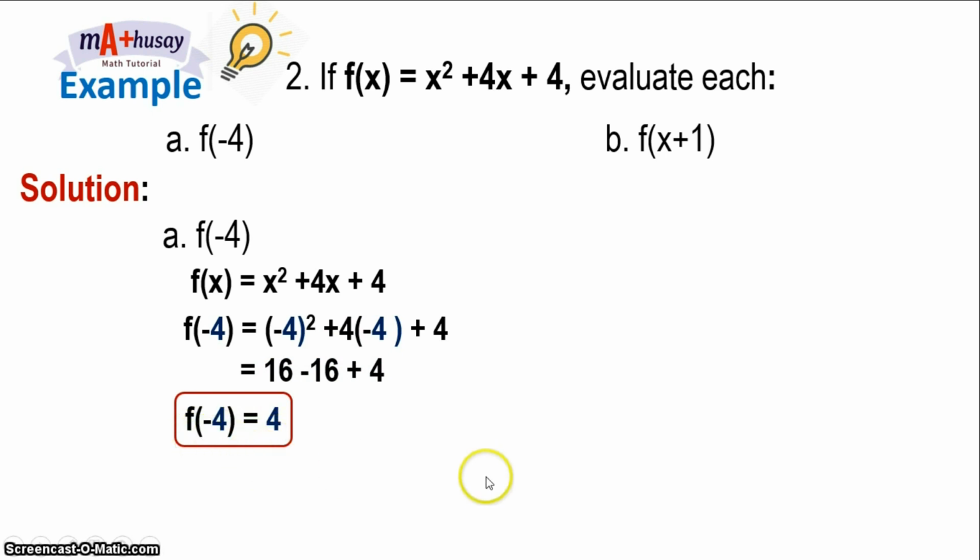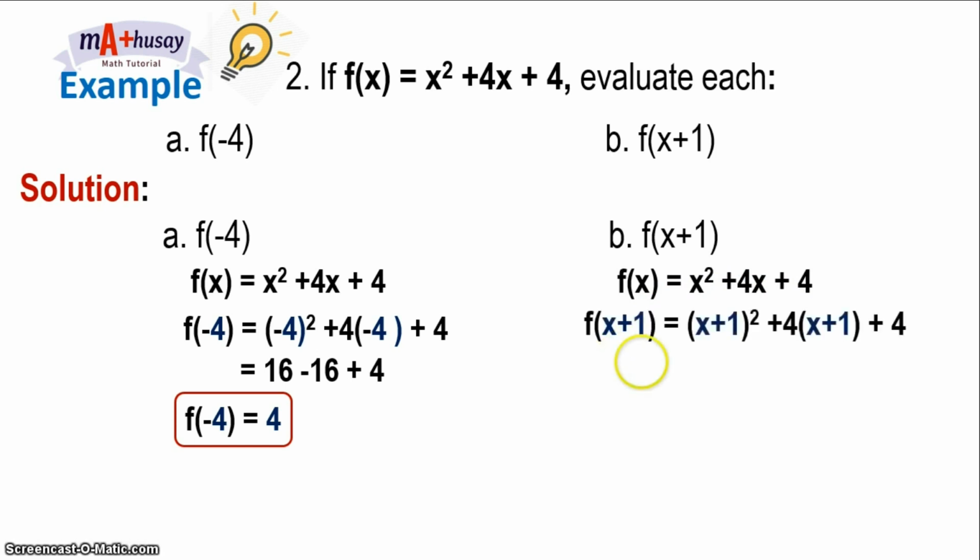How about ang f of x plus 1? Now, tandaan, meron tayong expression na isa-substitute mismo sa ating original na function na f of x equals x squared plus 4x plus 4. So, napakahalaga na kapag isa-substitute natin, lalagyan natin ng parenthesis para hindi tayo malito. So, we have f of x plus 1 equals, so ito yung sinasabi ko. So, you have to put parenthesis, no, sa inyong expression. X plus 1 squared plus 4 times the quantity of x plus 1 plus 4.